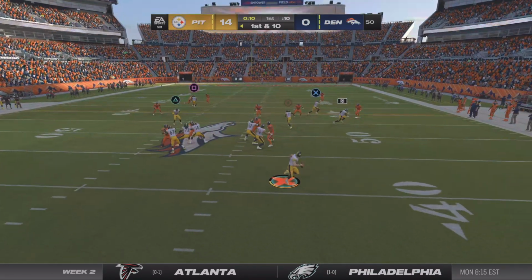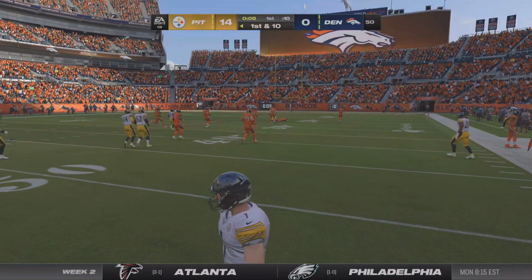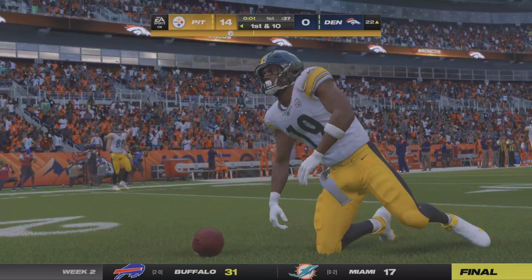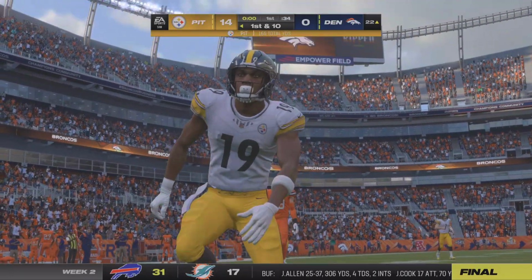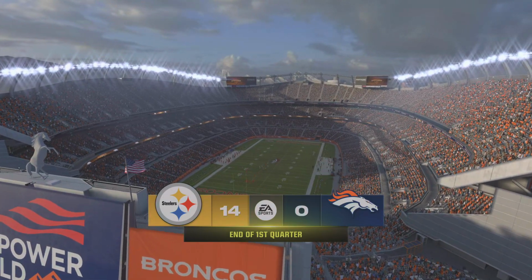From the midfield stripe, they'll look to throw. Flush to his right. He finds his man, complete. It's Austin. And he'll get this one down near the 20-yard line, just shy of the 20. 14-0 the score. This is the NFL on EA Sports.